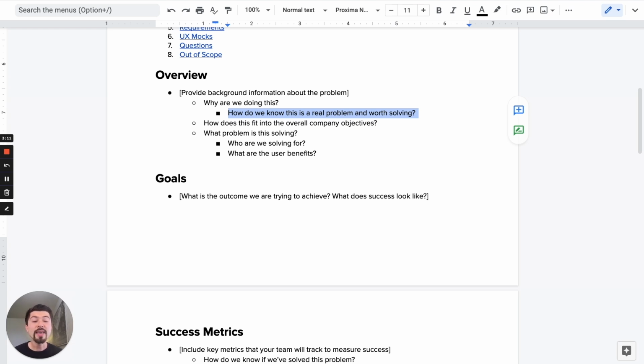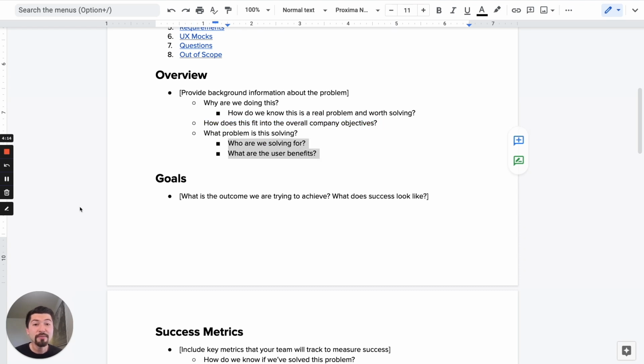Or are there any increases in issues or bugs being reported to your customer support teams that need to be addressed? Also, make sure to mention how this product and the underlying problem you're working on aligns with the key objectives set by your company's leadership team. For example, will this product help your company enter a new market and this is part of the overall growth strategy? Or will this product launch contribute to your company's annual revenue targets?